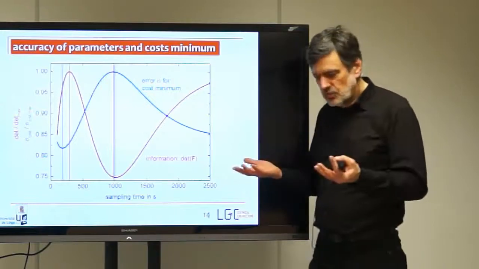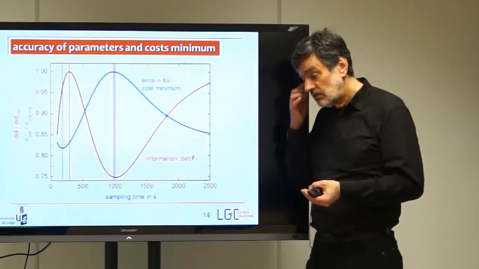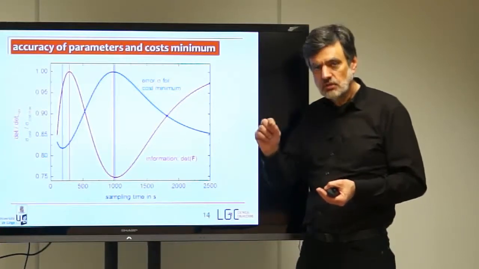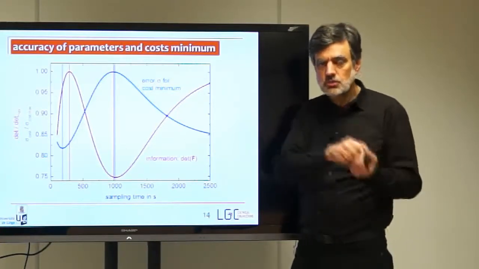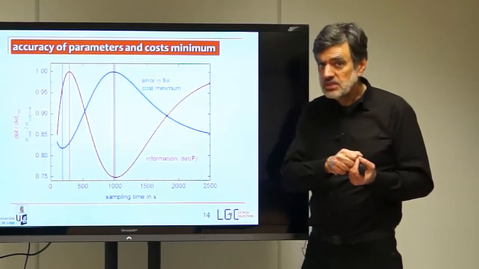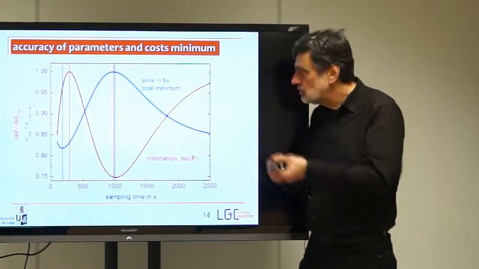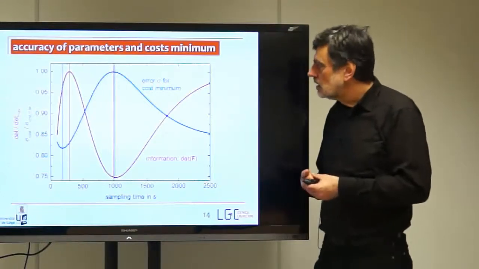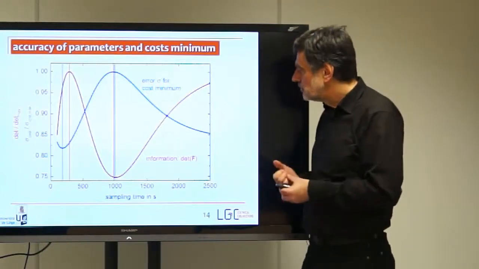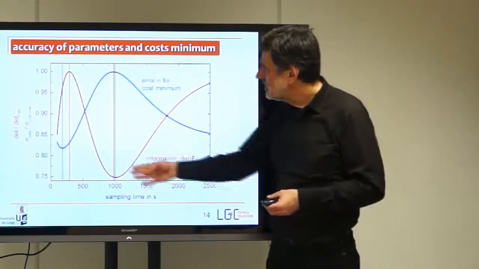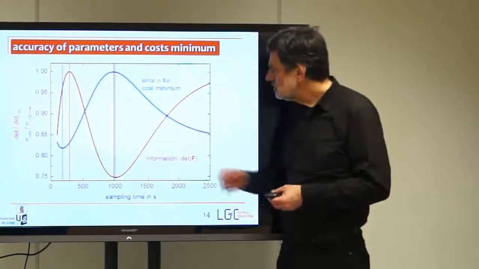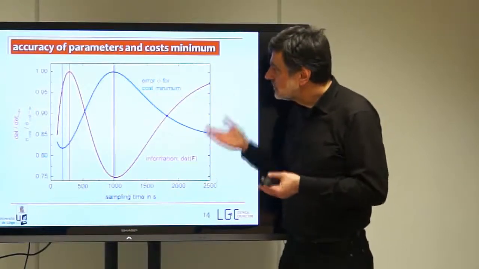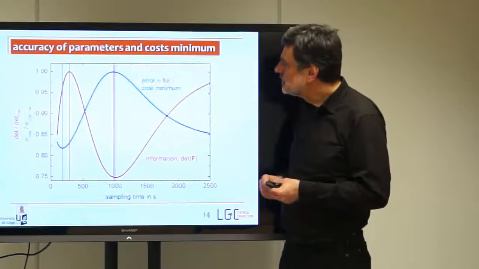Shown is now that we want to perform an experiment, and we ask ourselves, at which time should we perform our sampling? Withdraw a sample in order to then analyze it by HPLC, for example. So where do we get the most information out of it? And there are two things that we want to do. On the one hand side, we have the Fisher information matrix. The determinant of that with respect to the maximums is all normalized to unity.